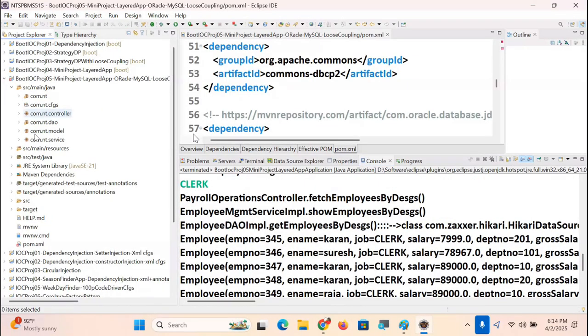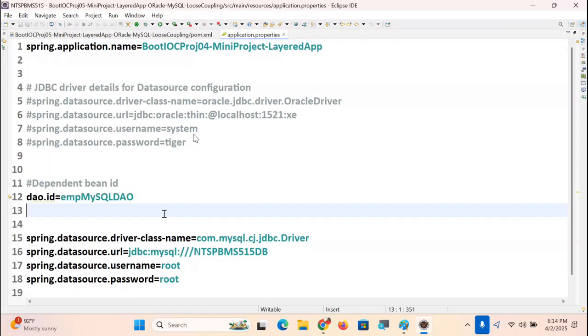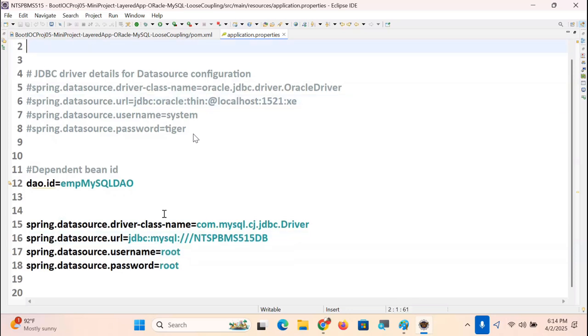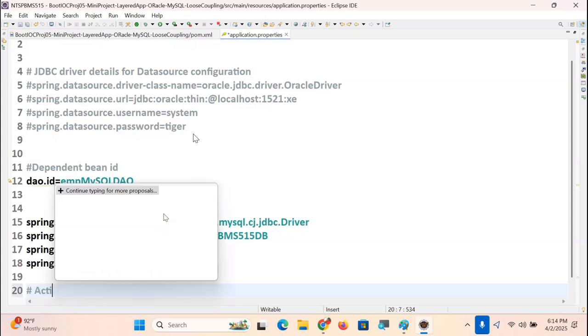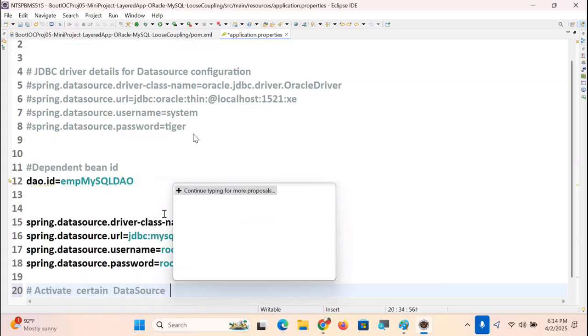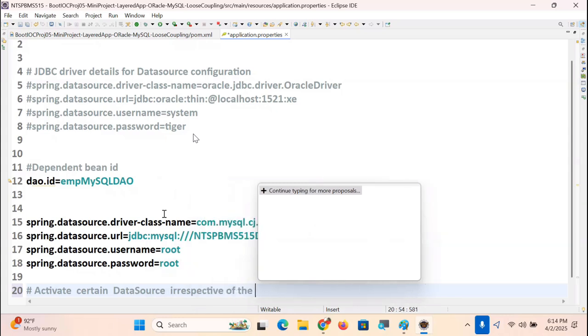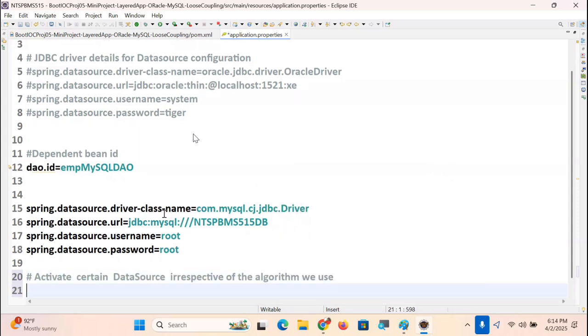Okay, that's great. Here, in the application.properties file, activate a certain data source irrespective of the algorithm we use.